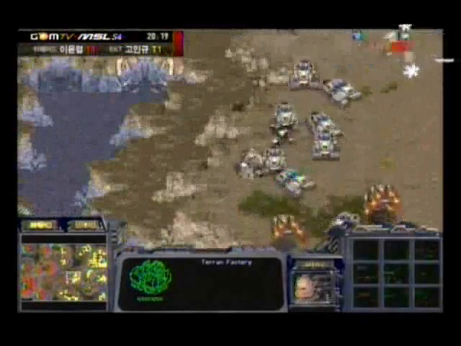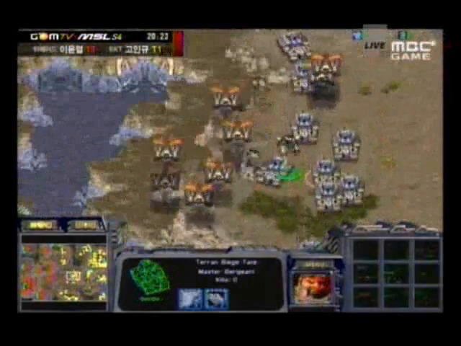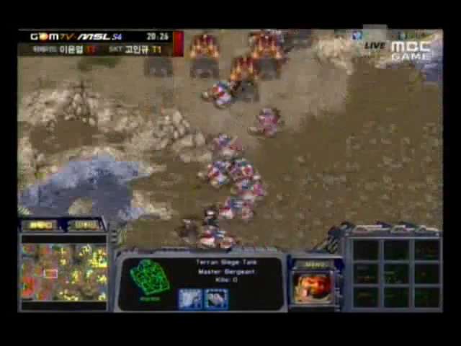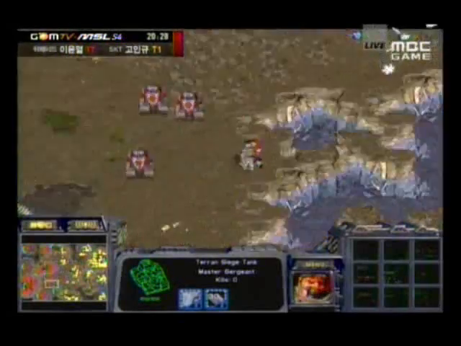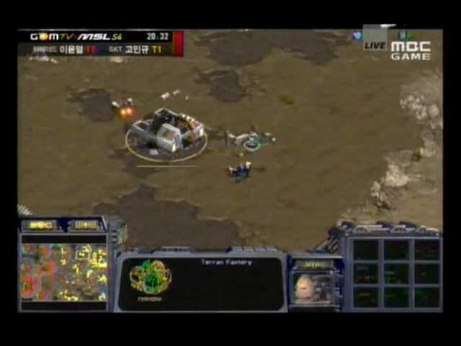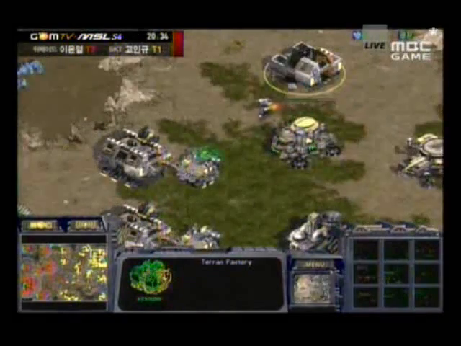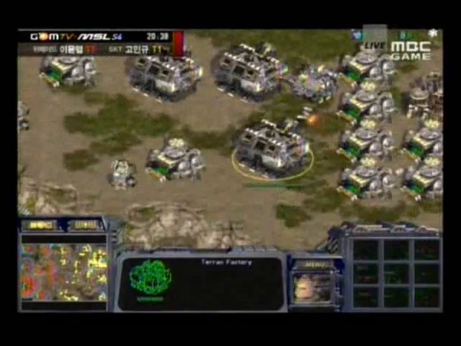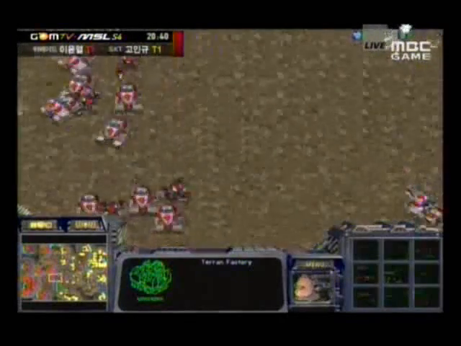Interesting supply depot placement there by Nata at the north. I think he was just in a little bit of a rush and kind of placing them willy-nilly. In the meantime, a tank is just patrolling across the middle for Nata, Nata trying to catch Kanata out of position. Wow, Kanata is going to ramp up his production ridiculously here in a minute, realizing that he has the economic advantage. Just going to try to run Nata over here in a minute.